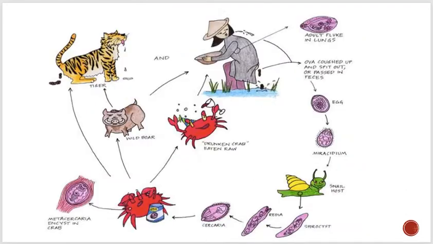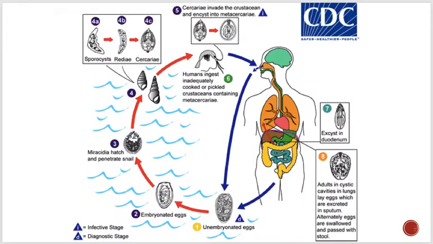And that's why I included this photograph also. See, first of all, they identified that thing in the tiger, and see the humans, and first intermediate host is the snail, and the second intermediate host over here is the crab. Okay, but I like this one because they are showing us the infective stage over here and diagnostic stage over here. So that's the important point, why I go for the CDC one, because it makes it easy clinically.